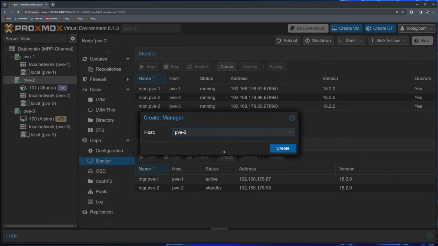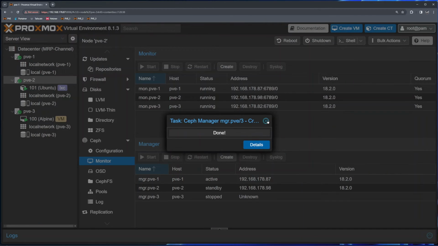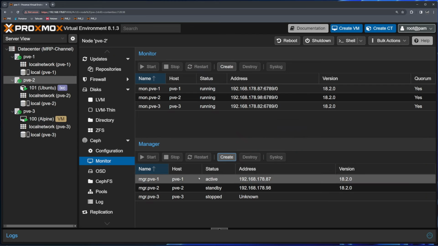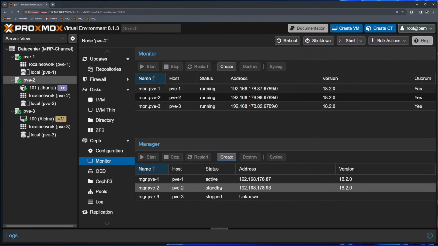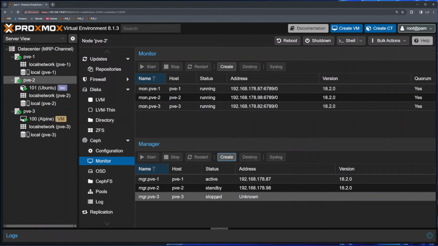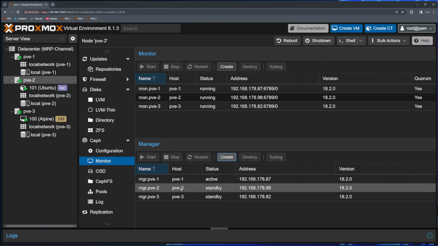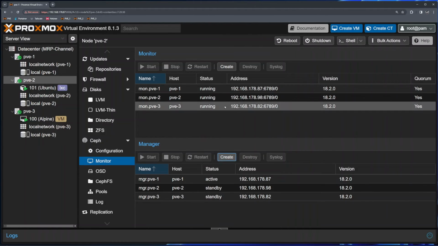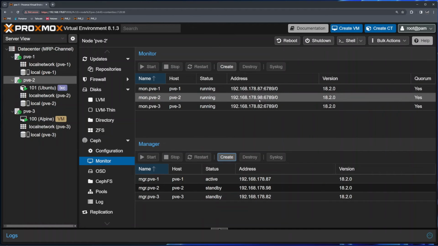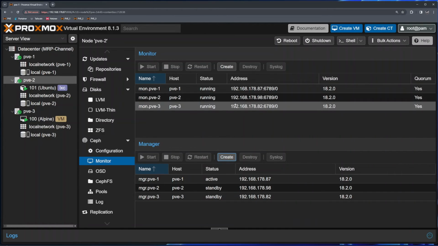But right now PVE3 is unhappy, so we're going to go and add PVE3 to be a manager as well. So right now PVE1 is a manager, PVE2 on standby, same as PVE3 is going to show up here on the standby, ready to take over. So if PVE1 crashes, it becomes offline, either of these 2 nodes will take over as a manager and will start checking if CEPH pool or CEPH data cluster is healthy.